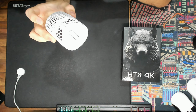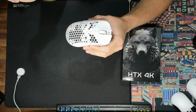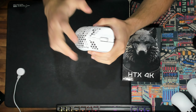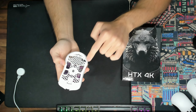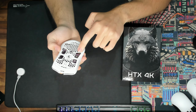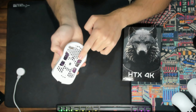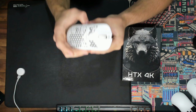You have to charge it constantly. It is actually very annoying. I'm not a huge fan of charging it nonstop. I do recommend turning off the mouse after you're done playing. I typically am really bad with that though, and it ends up just dying. But definitely make sure to try to turn off your mouse if you're deciding to pick this one up. So the battery life is not the greatest on this mouse.